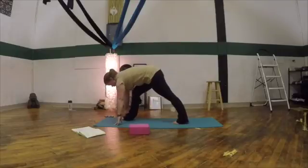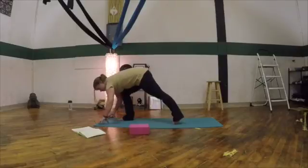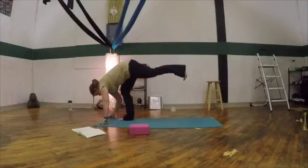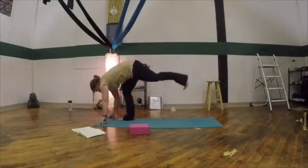And then inhale as you soften that front leg and shift forward. Let the fingertips take a step forward in front of the foot. And maybe that left leg will lift. Maybe it will lift more like L pose, maybe the heel will lift a little higher, a little bit more towards standing split.